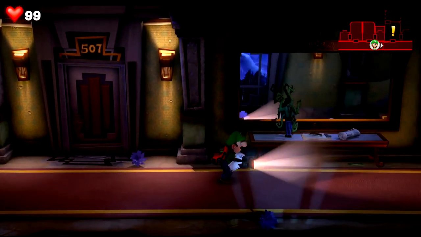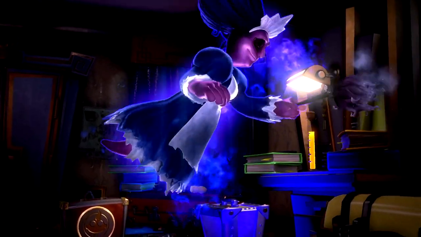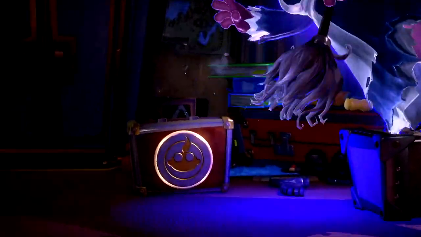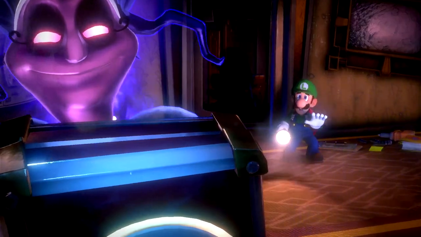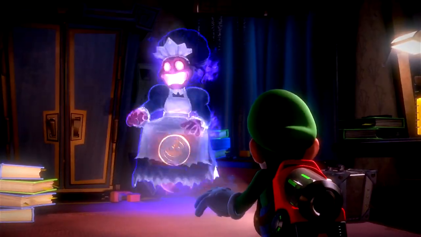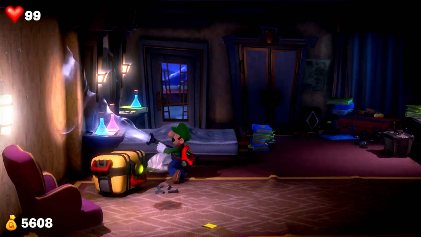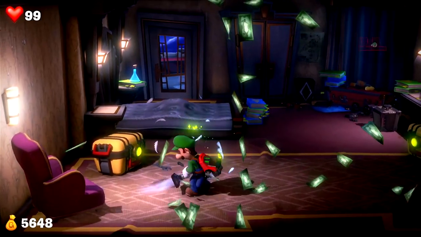All right, it's finally time for E. Gadd's room. Huh? It's a boss. Do not touch that woman! What? They can do that? What? They can... Oh, she can't. Okay, she can. Now that makes no sense. Oh, they can take an object and make it a ghost object. What is this? Okay, wow, there's money in there.